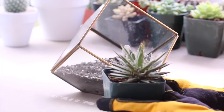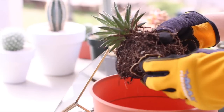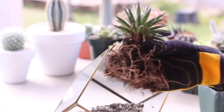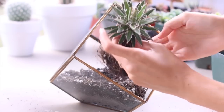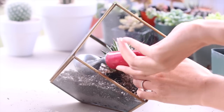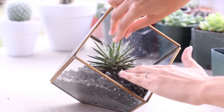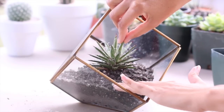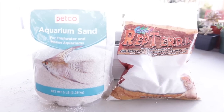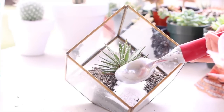I let Michael choose which plant to use in this terrarium, and he picked this miniature agave — this is Agave tumiana, variety bella. When it comes to repotting your succulent or cactus, you want to repot it when it's in dry soil. Not freshly watered — you want dry soil going in and dry soil going out. That way, if any roots break while repotting, you won't get root rot. Just add your soil around the plant, tamp it down, and you can use your hands or a tool if you're dealing with a pokey agave.